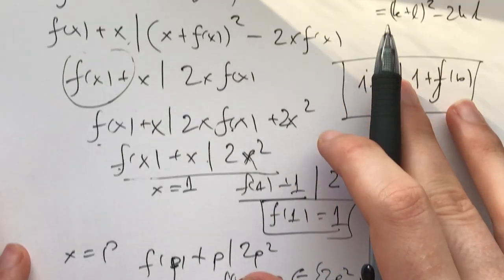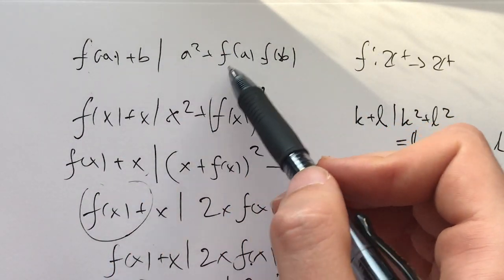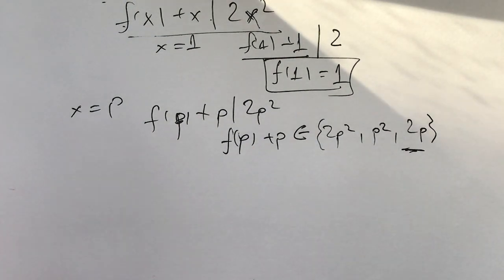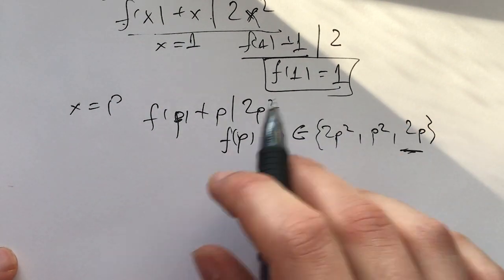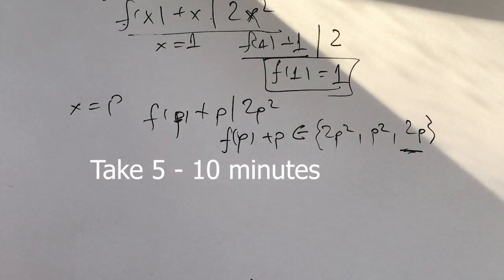If the solution is f(x)=x — which seems like a solution since a+b divides a·(a+b) — I would expect f(p)+p = 2p. The problem-solving philosophy here, more of a heuristic for functions from the integers to the integers, is to work with prime numbers. Prime numbers are your incredible friend here, unless you're trying to prove some Goldbach conjecture equivalent.